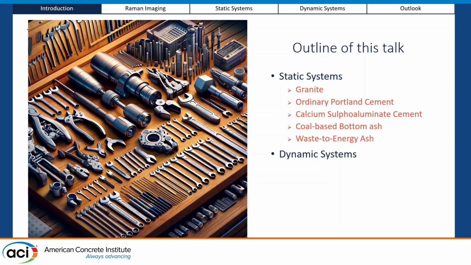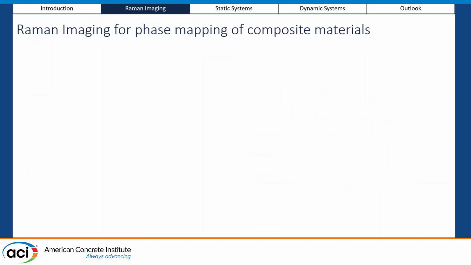And then dynamic systems, we can look at things such as, from a durability point of view, growth of ASR gel. We can look at things such as carbonation, CO2 sequestration over time. And then there are a couple of other things I have not put in because there's not enough time and data, but you could also look at things such as corrosion and the corrosion process.